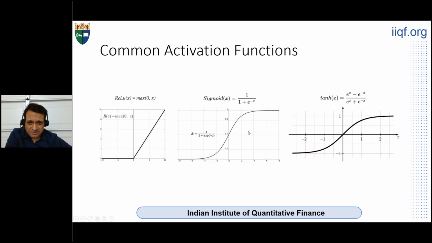And the other one is the sigmoid activation function. This is 1 over 1 plus e to the minus x. So it's a wider spectrum of values. It is less common though, but still some people use it. Another one is the tanh function, which is rarely used. I have never seen people using this one at all. So those are some of the common activation functions used in an artificial neuron.